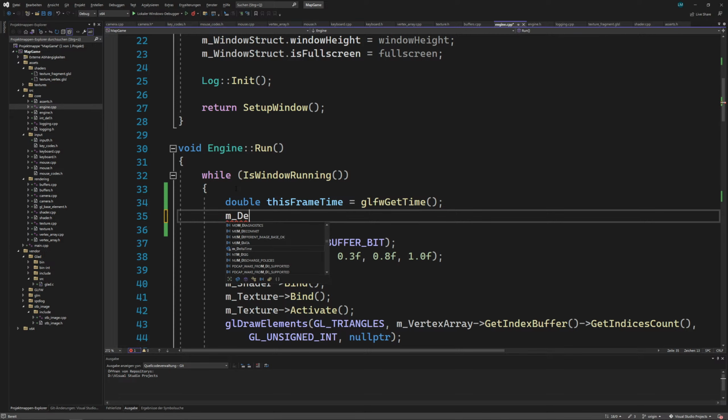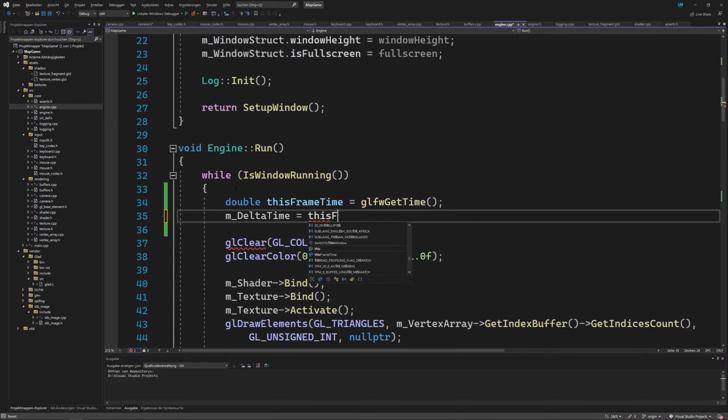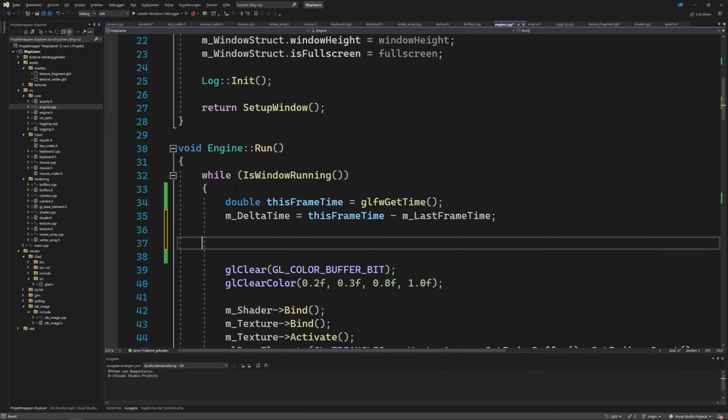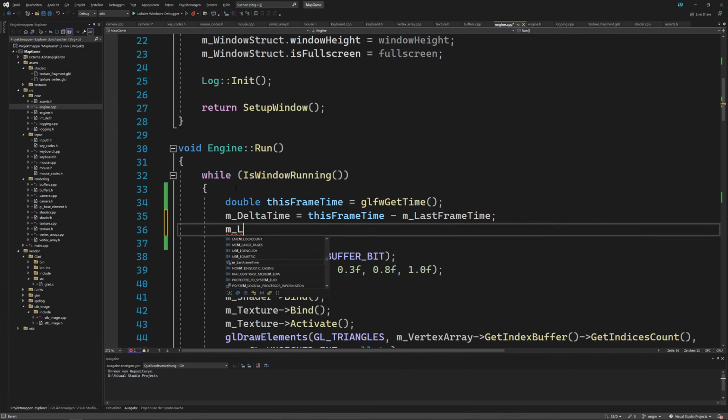Okay, and then we do m_data.time is equal to this frame time minus m_last_frame_time, and then m_last_frame_time is equal to this frame time. Okay. Nice. This definitely should work, I guess.